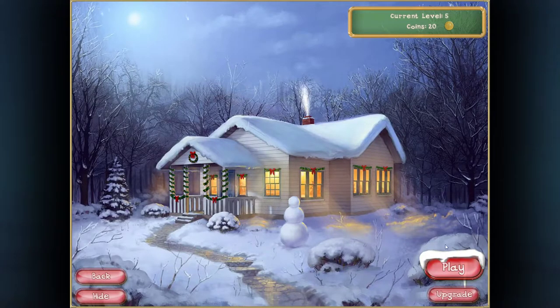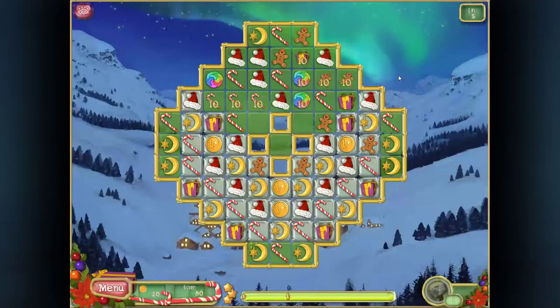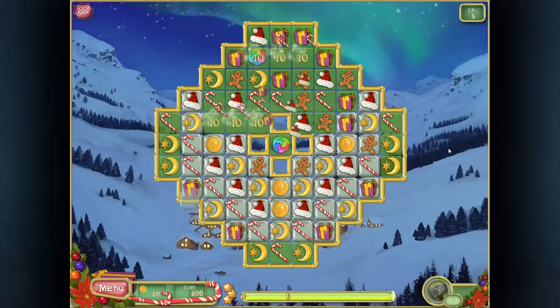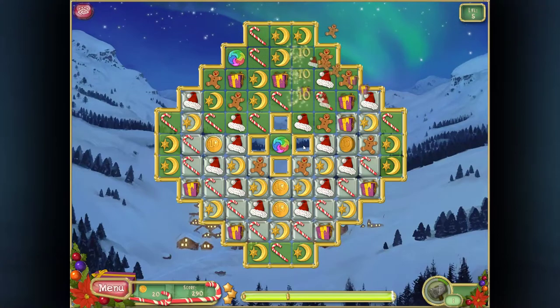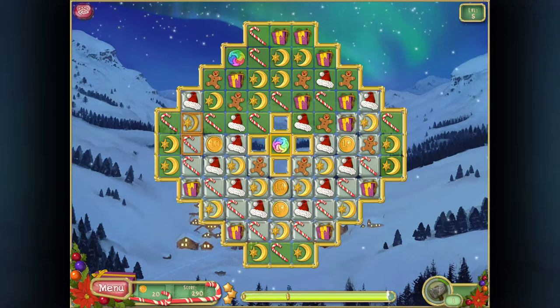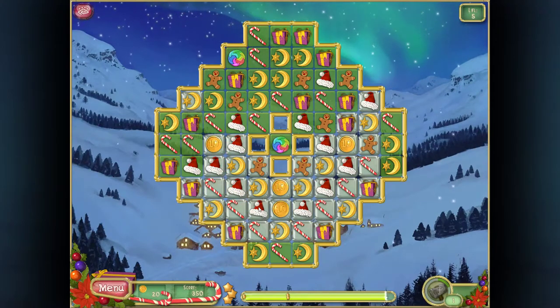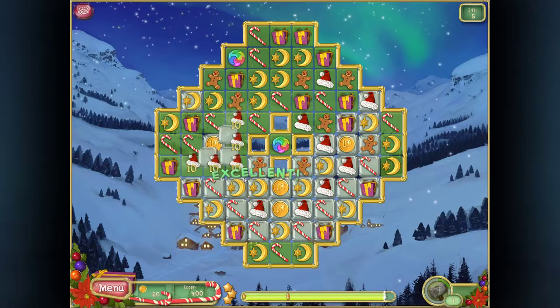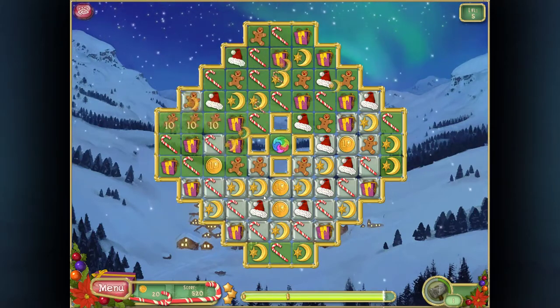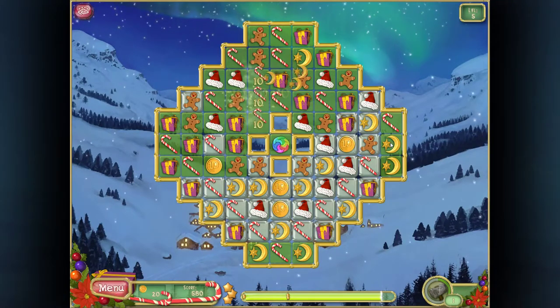I don't think there's anything I can upgrade. So we gotta play another one, guys. I'm sorry. I know this is kind of repetitive and silly. Ooh, what's this? Huh, I don't know what that is. We'll figure it out here in a minute. Santa, go up there. Clear you out.